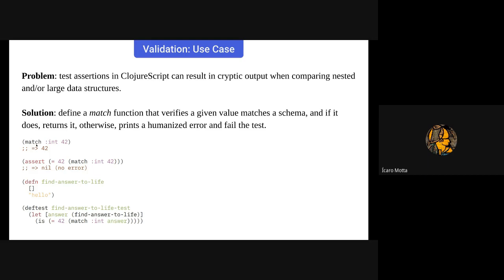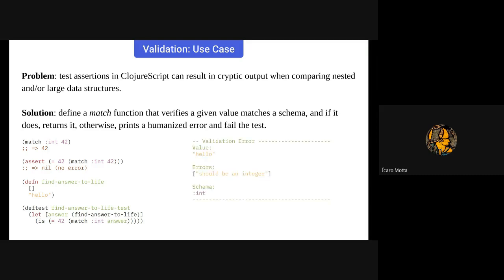So match int 42 returns 42 because 42 is an integer. And if you assert it, it returns null because there's no error. Now, if we want to test the find-answer-to-life function, here it's suspicious because the function is returning a hello string. That's probably not the answer to life. But in the test, find-answer-to-life returns an answer, and we want to match and see if it's an integer and if it's equal to 42.